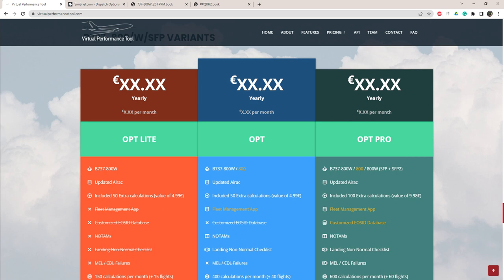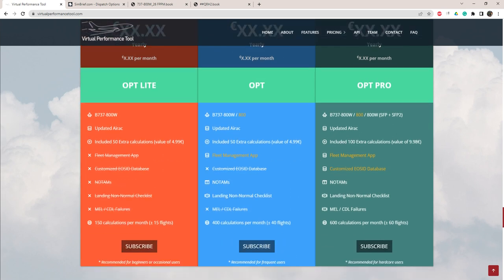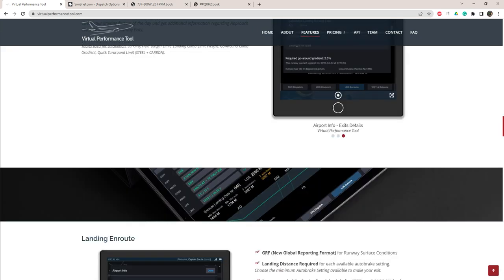And what I can tell you is that the OPT Pro will be less. So it should be less than the Navigraph subscription. And this means that the other one will be, of course, each time less than the previous one. So I think we are in a very reasonable range of prices. If you have any questions regarding the subscription, feel free to ask them in the OPT question section. And if not, we're going to move to the next part, inside the EFB itself.